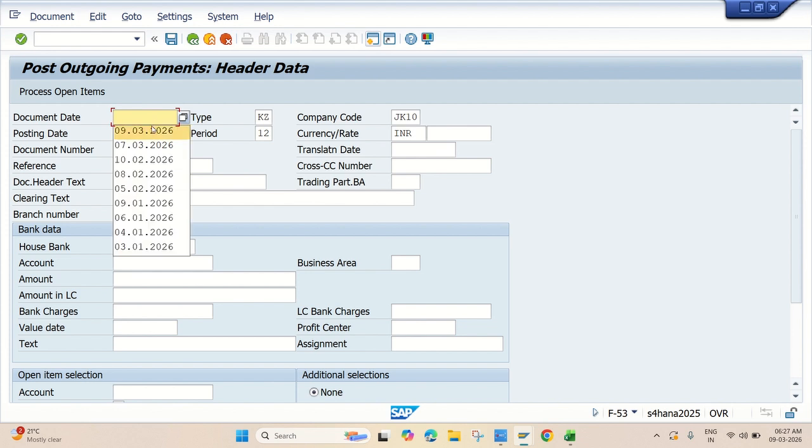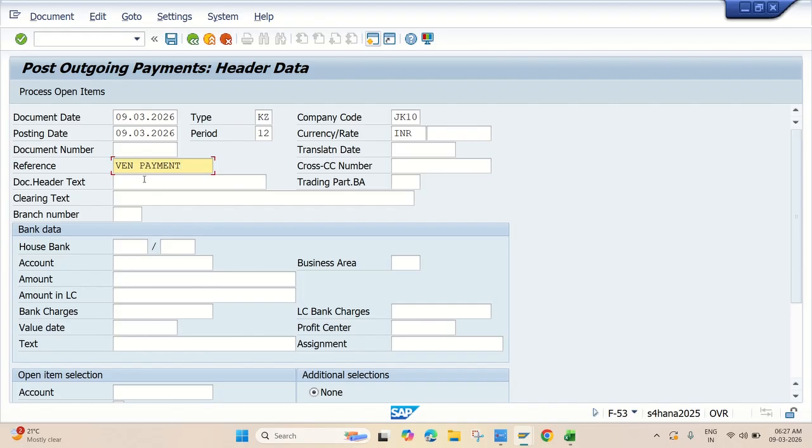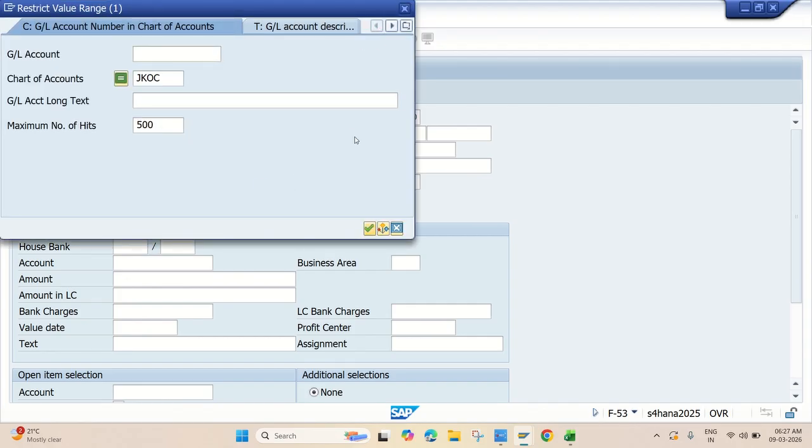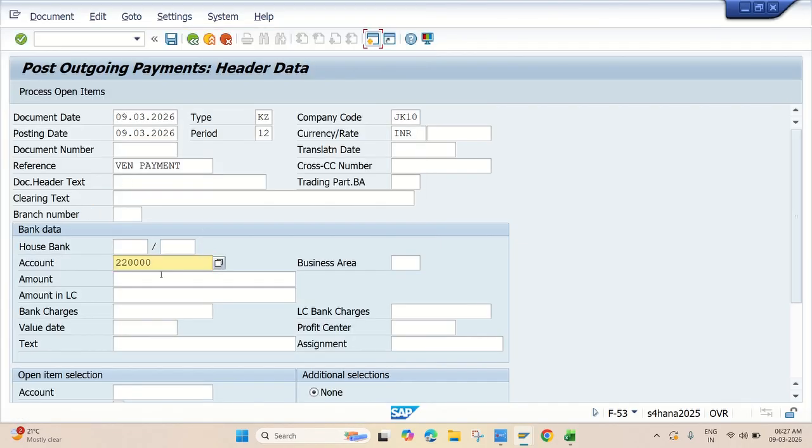So document date, reference, it's a vendor payment. Okay. Amount. So account, we will use cash account. Amount 2 lakhs.